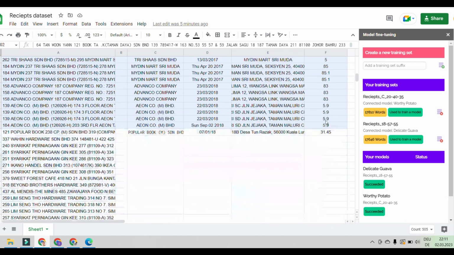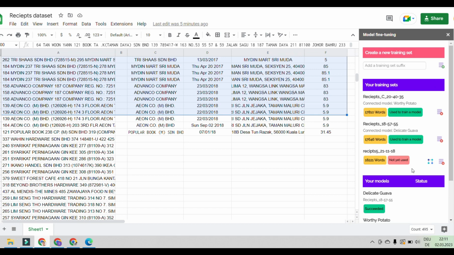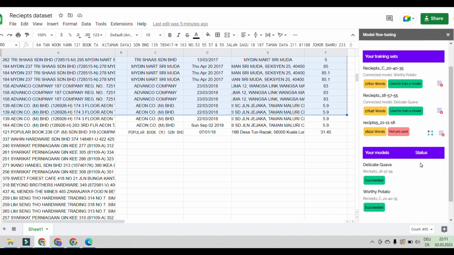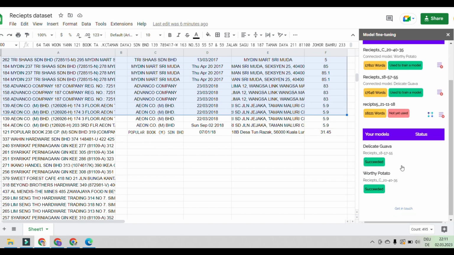So now I'm going to mark the first 100 examples. I'm going to give it a name here and add a dataset. Once the dataset is added, I can see how many words it has and whether it was used or not. If I want to use it to fine-tune a model, I just click here. Then the fine-tuning model will appear here with the status pending. In this case, I have already fine-tuned a model on this dataset, and I have it here completed or succeeded. I copy it and let's see how it works.